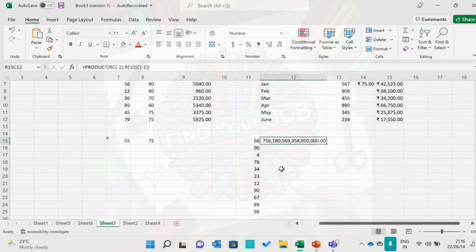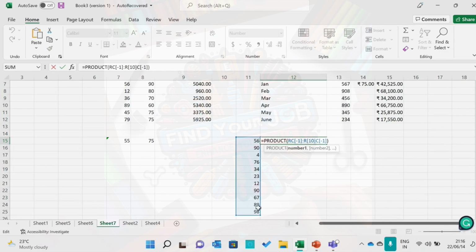So the thing is, because you have done multiplication of so many cells, which is, as you see, 11 cells, that is why the number is so big, right?